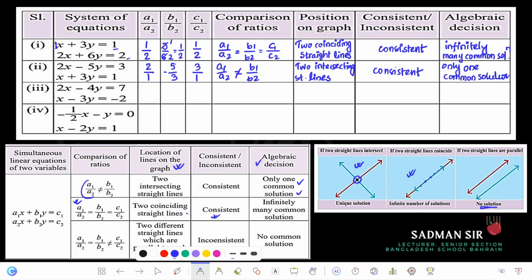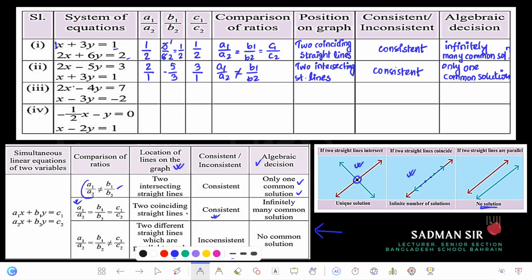Now this type of question, when you see it in the exam, this table which we are using to solve will not be given to you. So that is why you need to memorize this table. When the first two are not equal, then what you have to write for consistent or inconsistent, and the location on the graph, you have to memorize. So please learn the full table, because this will not be given in the exam. You have to write it from your memory. Okay, so number 3 and 4, pause the video here and try to do it yourself and then match the answer with me.